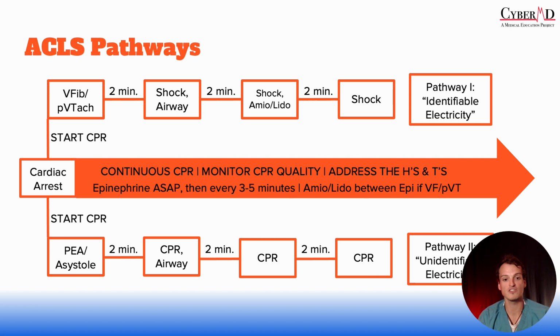So after 2 minutes, you're going to shock the patient, defibrillate the patient, and then you're going to think about doing airway, and you are going to have administered epinephrine. You're going to administer that ASAP, and that's going to be every 3 to 5 minutes. So basically, if you do this in 2-minute increments, it's every other pulse check. And so then you go 2 minutes. If they still don't have ROSC, you can shock them again.